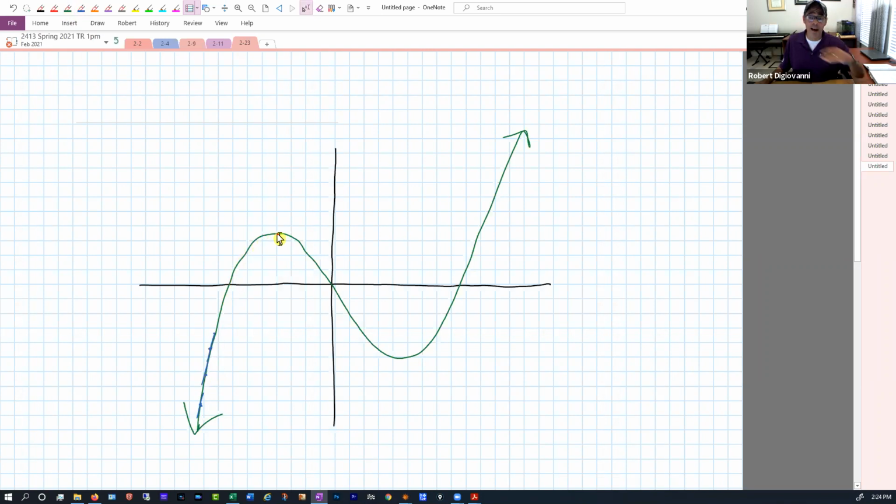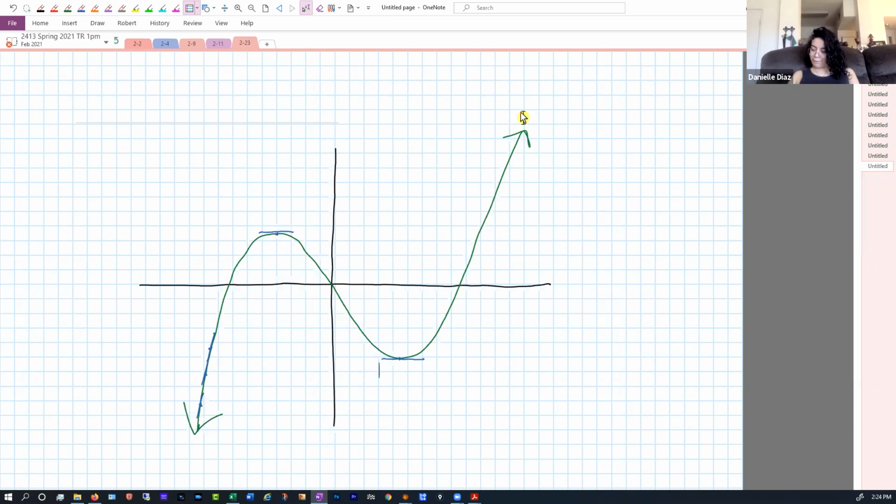We get to the top, now our derivative is 0 because it's flat across the top. But then when I move to this side, now my derivative is negative, negative, negative, till I get to the bottom, now it's 0 again. And then it's positive again. So we went positive to 0, negative to 0, positive again. Agree with that? Anyone have a question on that? Now let's try and graph it, because this is the harder part, graphing it.